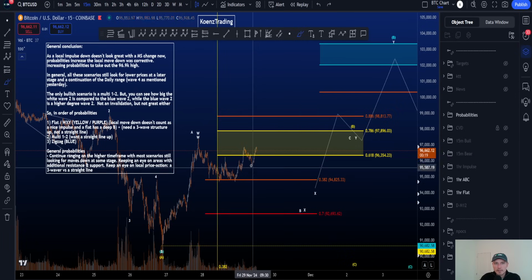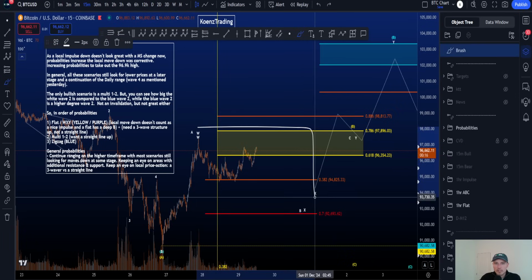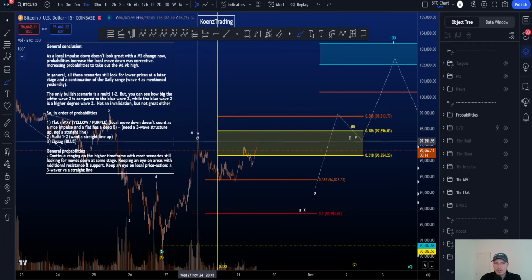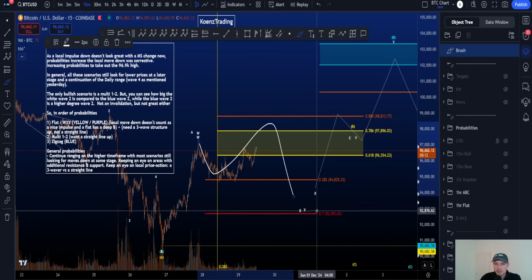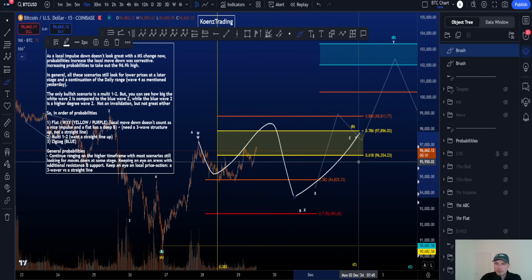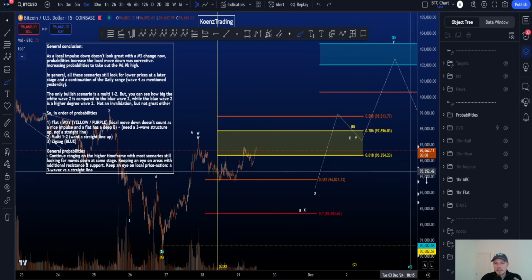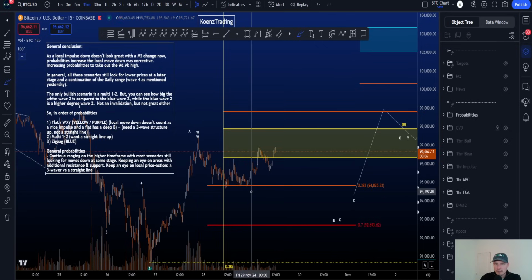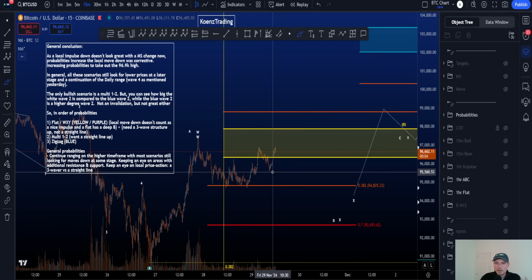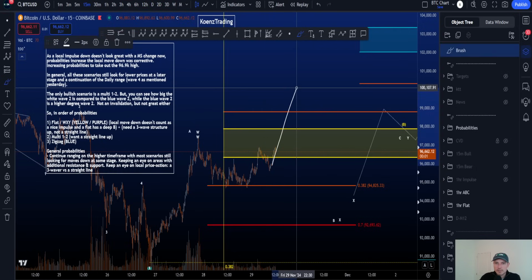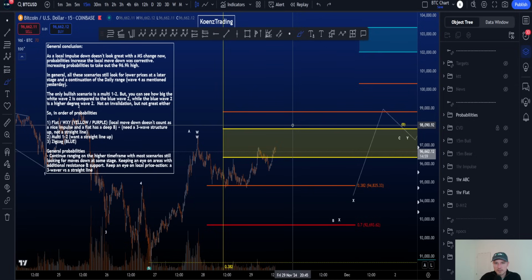And then on the 15-minute time frame, probabilities are also highest. You're not yet finished, right? And you're still looking for a bigger sideways range to then move towards the upside. The impulsive structures are counted. We keep an eye on them. We know when the probabilities change. If this turns into a straight line, then okay, we might want to consider impulsive continuation. But at the moment, it's not the highest probability based on the Elliott wave analysis.